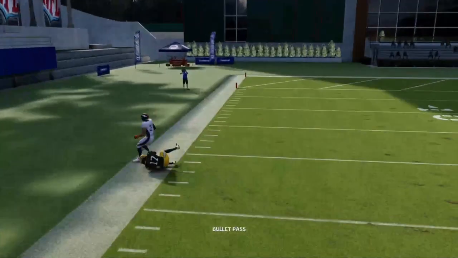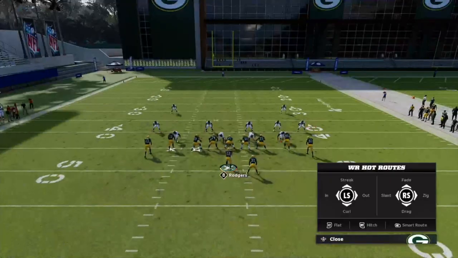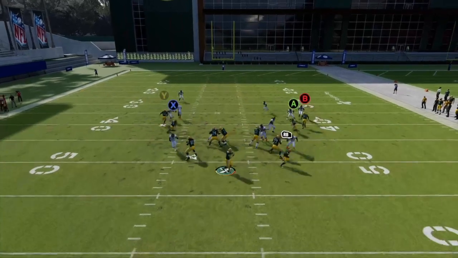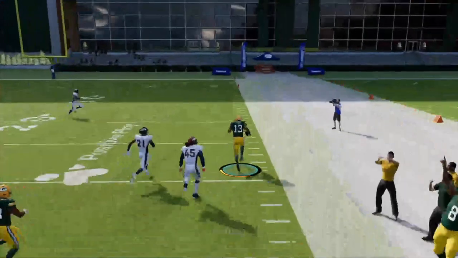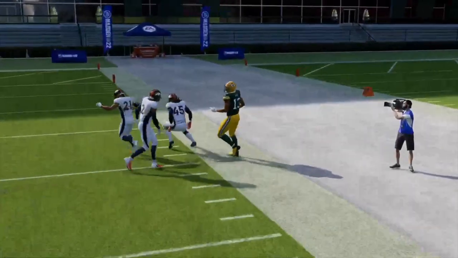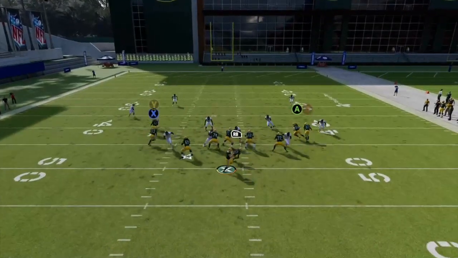Once again, they played underneath there. They played the hard flats. We go behind them to the corner route. It's just too easy for us. This time looks like we have man coverage here. Those drags we know are going to beat man coverage all day long. They're going to get underneath zones if they're playing back. It's one of the simplest plays in the game, but always one of the most effective here.